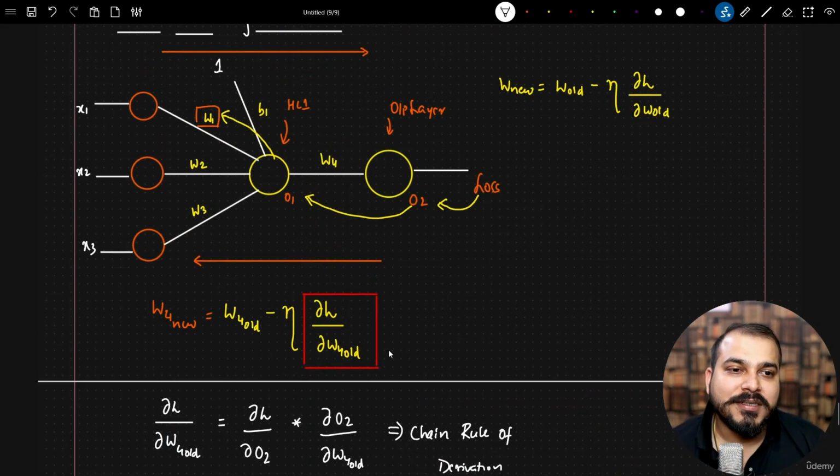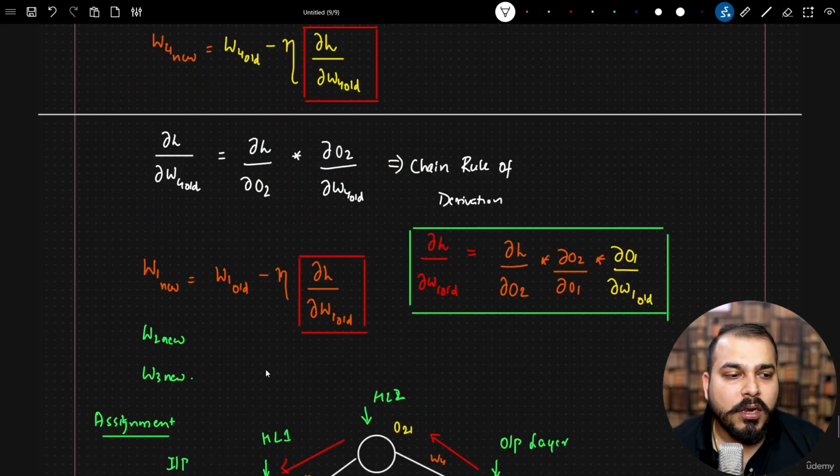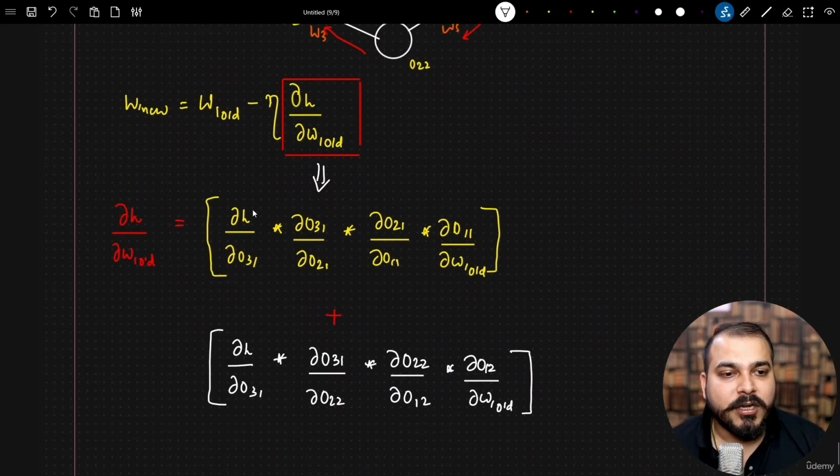Okay, so this is what a chain rule of derivative is. See, at the end of the day, if I'm trying to find out derivative of loss with respect to O31, here we are just trying to find out the slope, right? And because of the optimizers, we'll be able to find out the slope efficiently, and that is how we get the entire values. Okay, so yes, this was it.